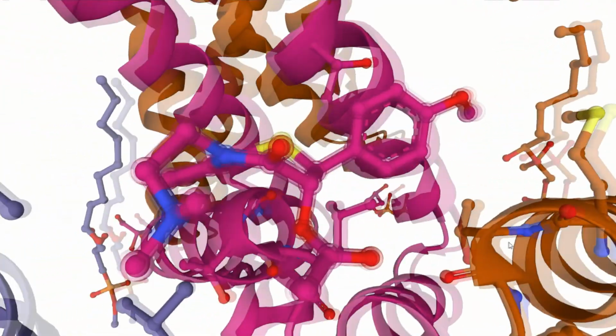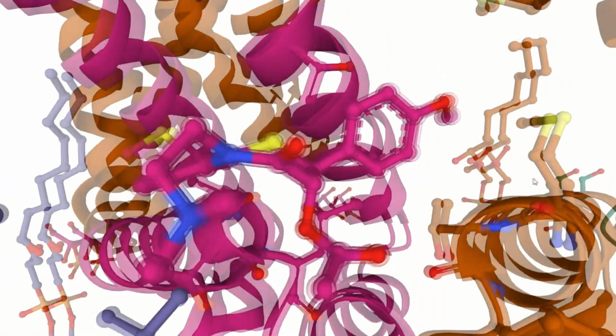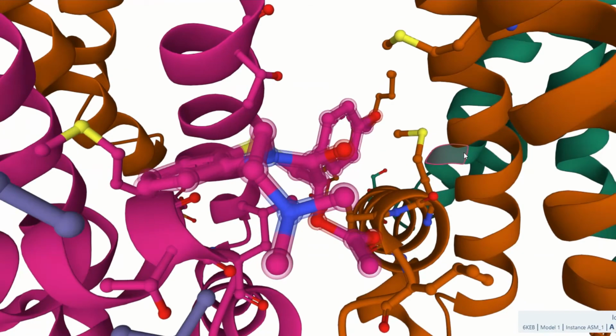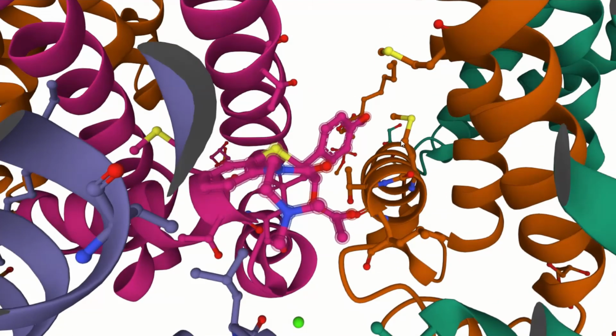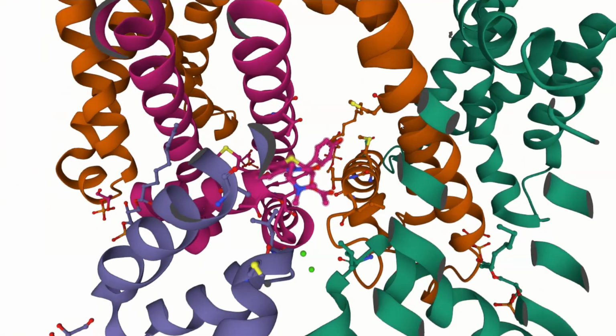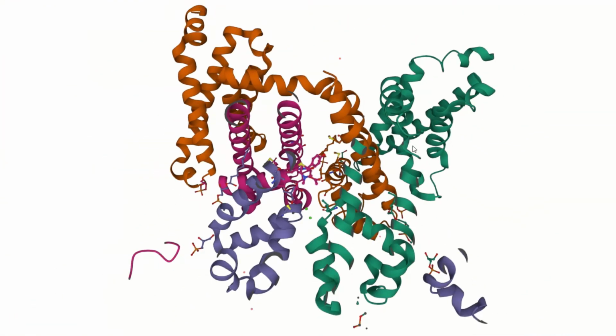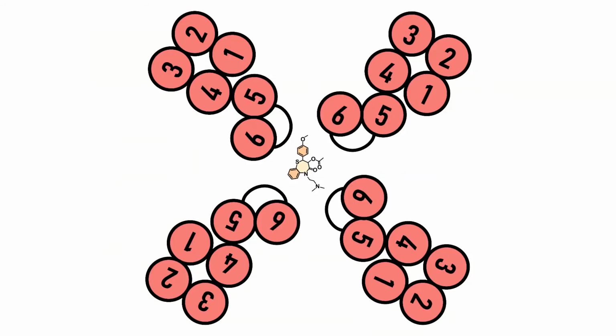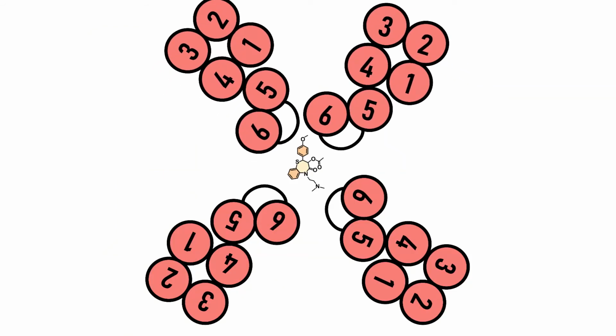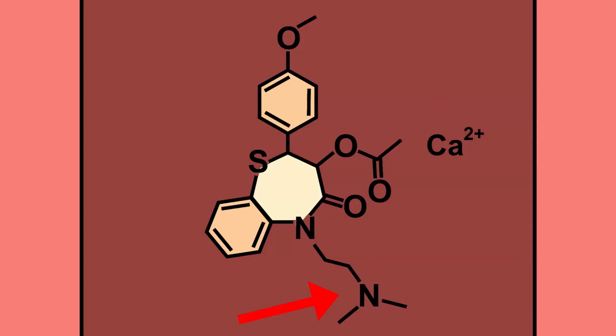When it does, the methoxybenzene ring inserts itself into a gap between unit 6 of both motif 3 and motif 4. This makes hydrophobic contacts with nearby amino acids. This contact then pulls the motif together, causing a conformational change that inhibits the protein. This tertiary amine group inserts deep into the rest of the pore, and the ester group is oriented towards the innermost binding site for the calcium ion. Therefore, these additional branches help further sterically inhibit the pore.